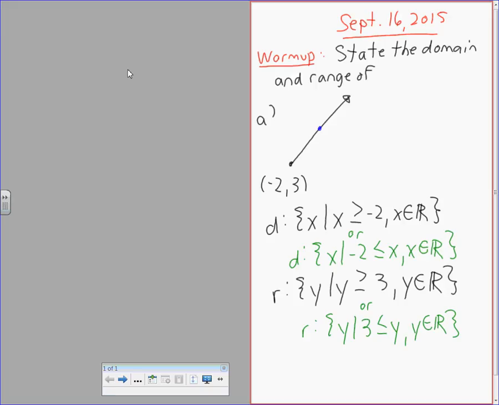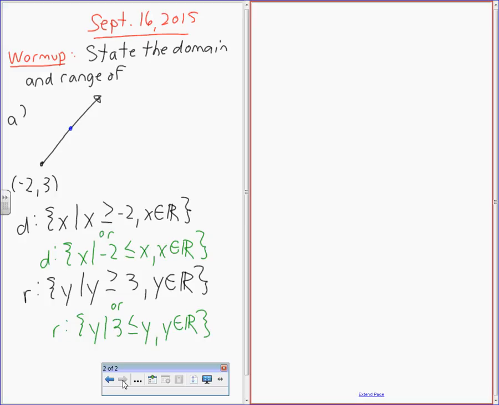Okay. Letter B says, oh, here's a good one. We did an example like this one yesterday, and I'm hoping you guys knocked this one out of the park today. That is a downwards parabola with a vertex of (5, 7). Those people that raised their hands today are out for this question. Tori, are you with us still? Please be with us. Can somebody tell me either the domain or the range for this graph?